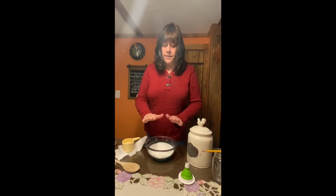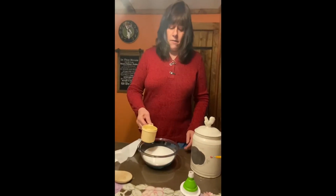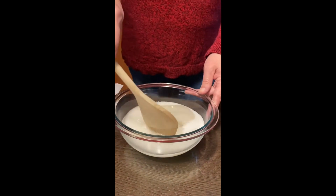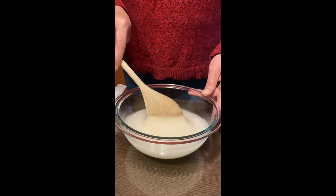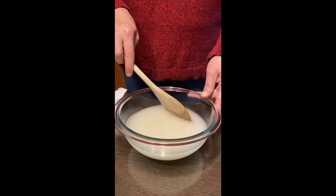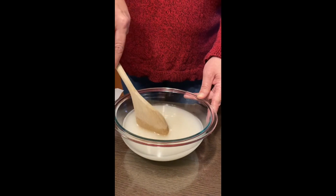So that's all ready. So what I have here is 3 cups of sugar and 1 cup of water. Now, you add it in, and then stir. And you want to make sure you really mix it thoroughly. And right now you're making a solution, and it's going to be thick and heavy because there's more sugar than water in there. So stir it really well.